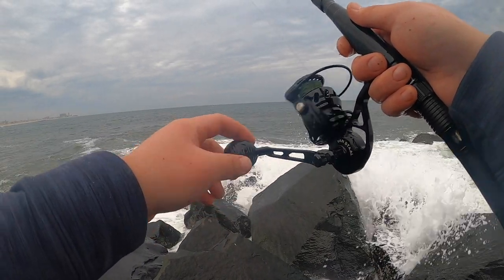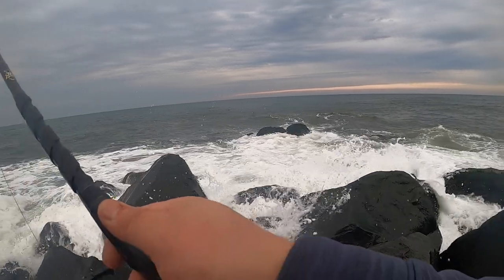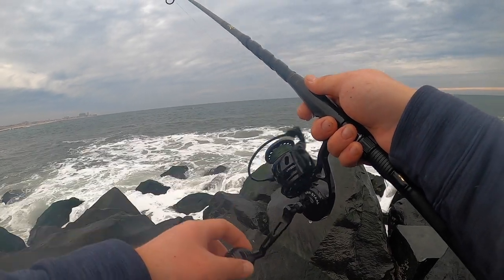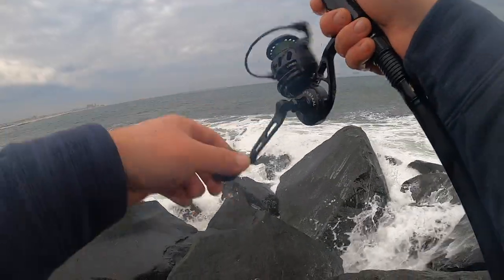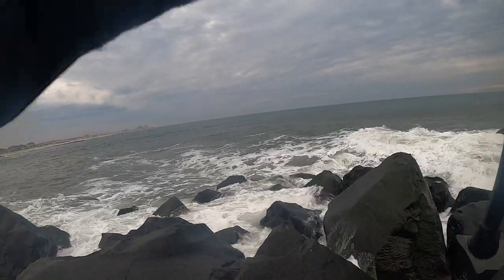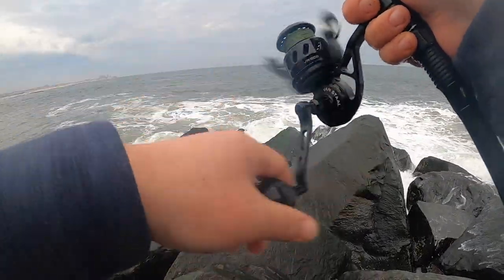It's getting pretty crazy right now. The current is like, the waves are coming over the rocks. So it's getting a little dangerous, but got a couple more minutes and I'm gonna go out. Let's go, come on. Fish on. Small guy. Very small. Oh, it's small.